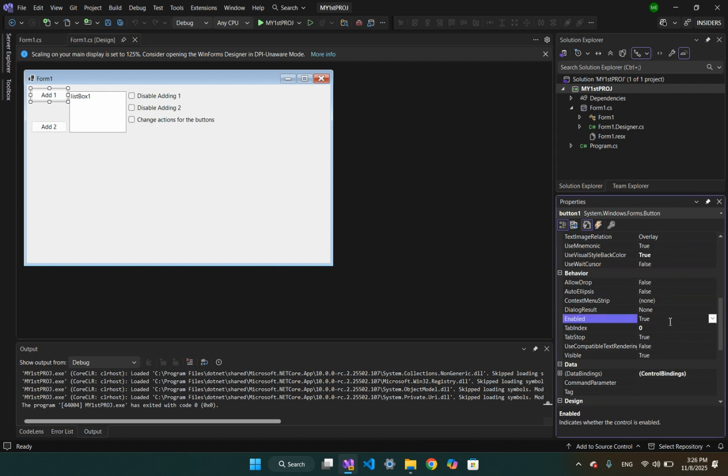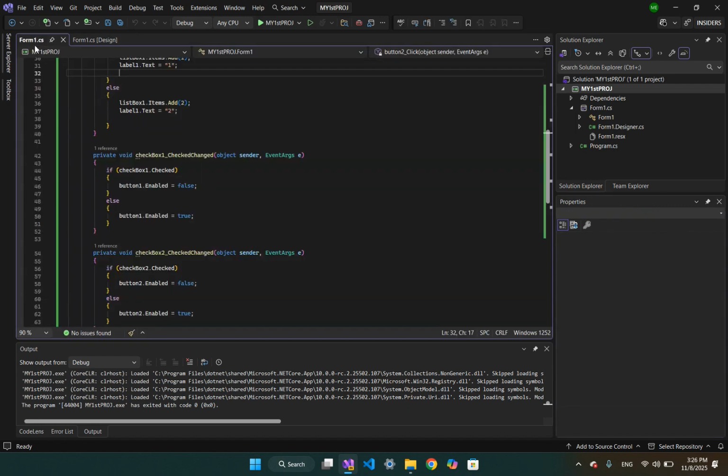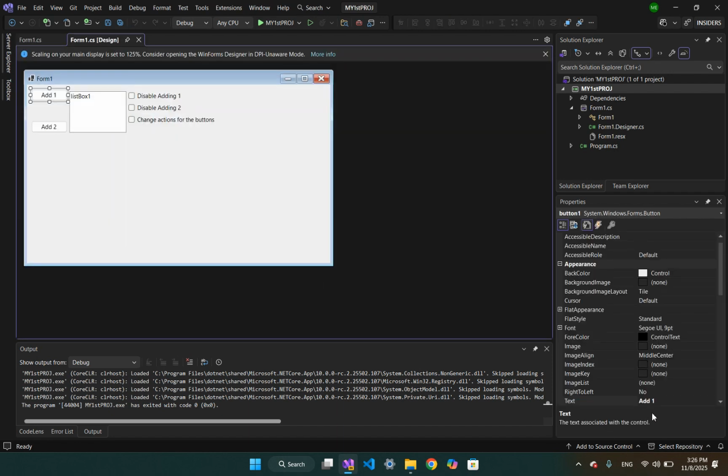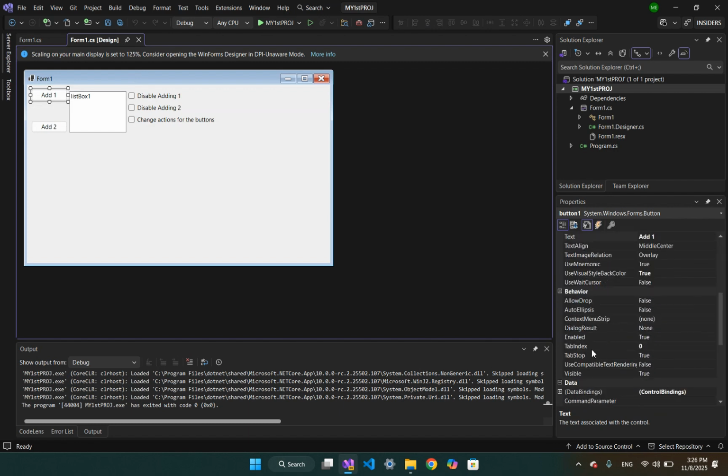It's true. I want it, if it's checked, make it false automatically. And else, if it's not checked, button 1 dot enabled equal true. Like now, button 1 enabled is true.